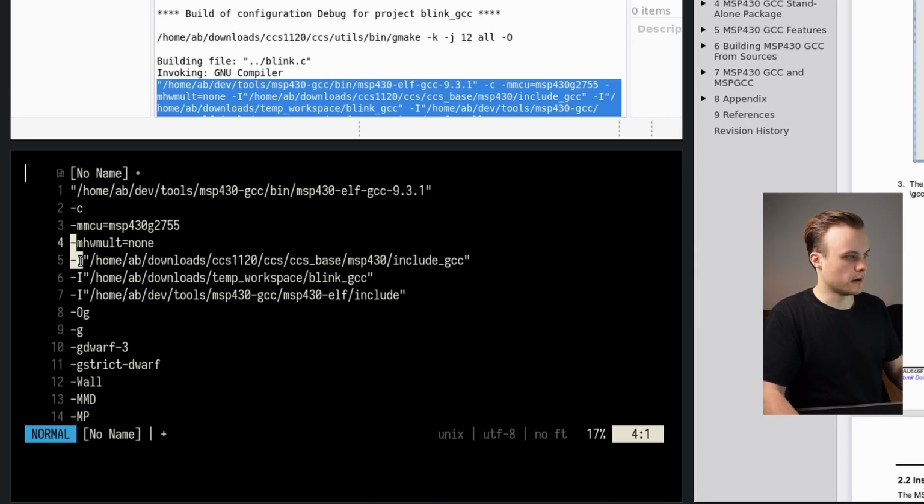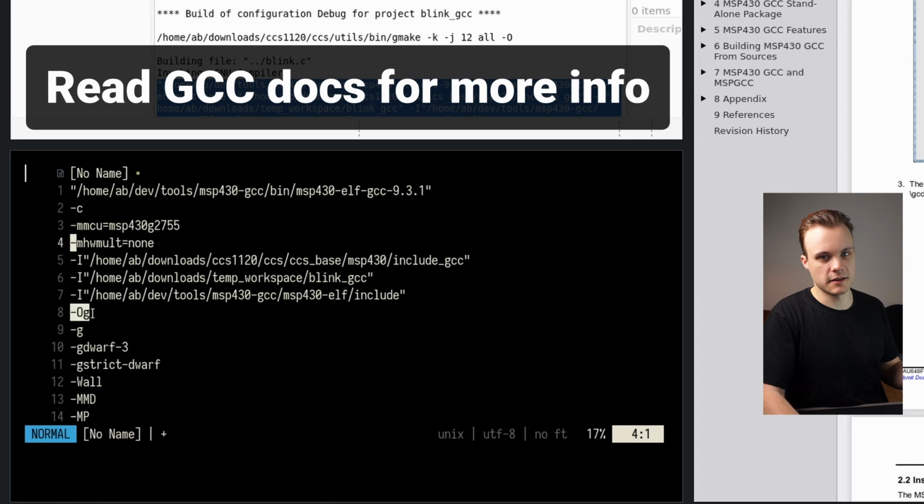Yeah, and then we have a couple of -I flags here to add search paths to different directories, which we have already done. And this -O flag sets the optimization level. So there are different levels you can set here, 1, 2, 3, and so on. And the -Og flag is basically a compromise between optimization and the ability to actually debug the code with a debugger. So this is a good flag to use when you're developing code. And then the -g flag is a flag that tells the compiler to add relevant debug information for GDB. And GDB is the debugger that's part of the GCC toolchain.